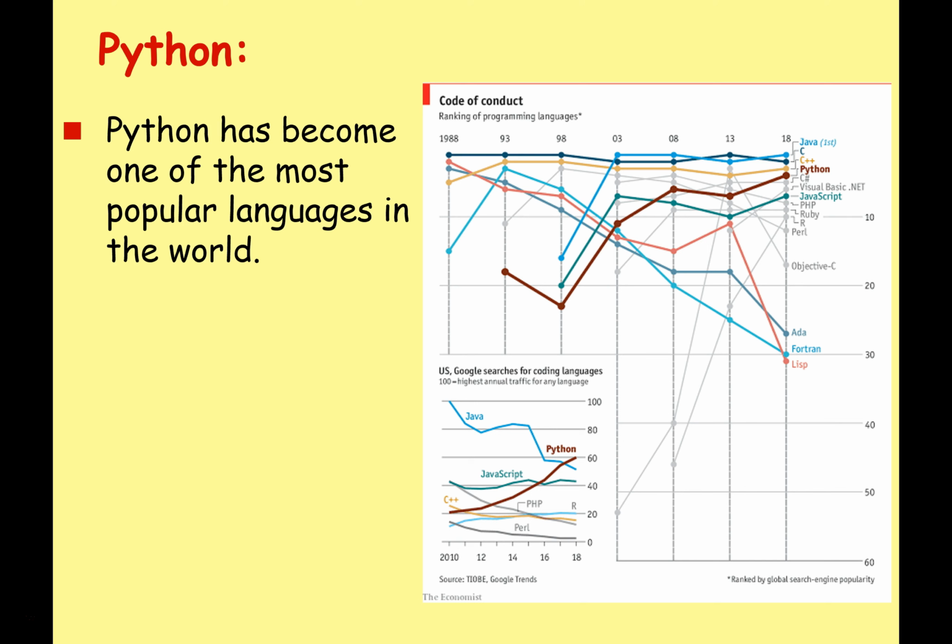So if you look here at some evidence, why do I say it's popular? These are some graphs by The Economist magazine, based on web searches for different programming languages. So you can see that worldwide here, Python is the 4th most popular language worldwide. And you can see that has gone up a lot in popularity in recent years. And if you just look in America, it's actually the most popular programming language based on web searches, recently overtaking Java.